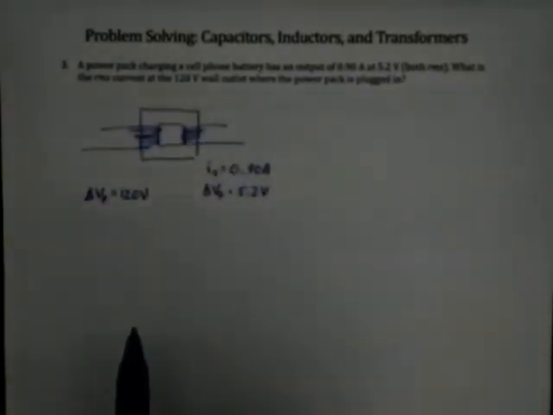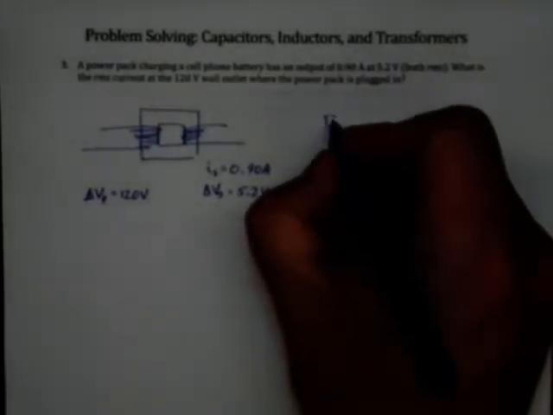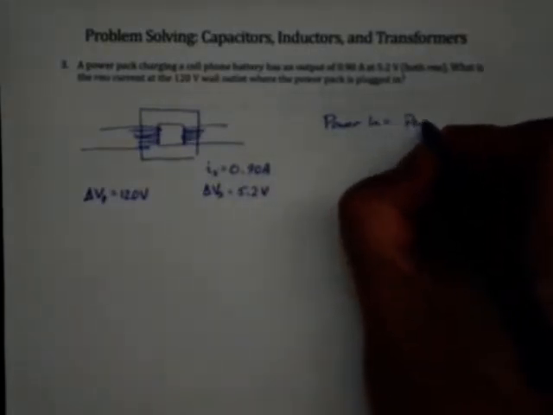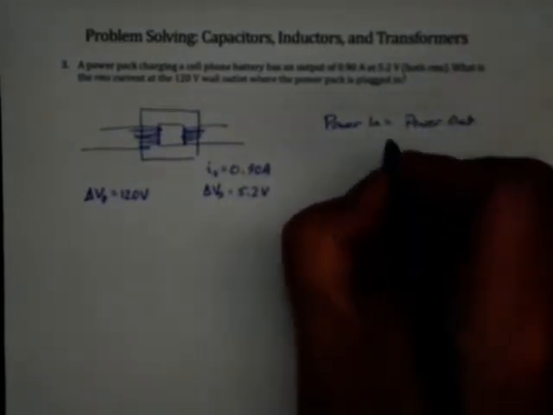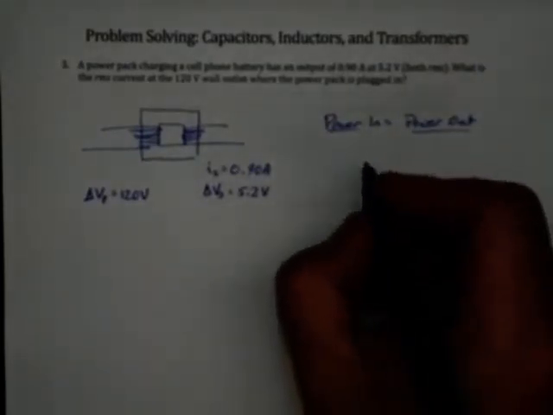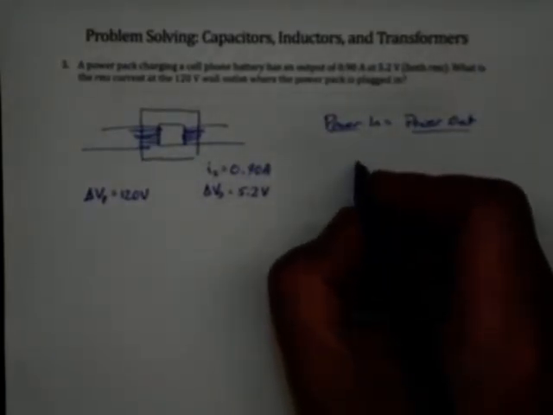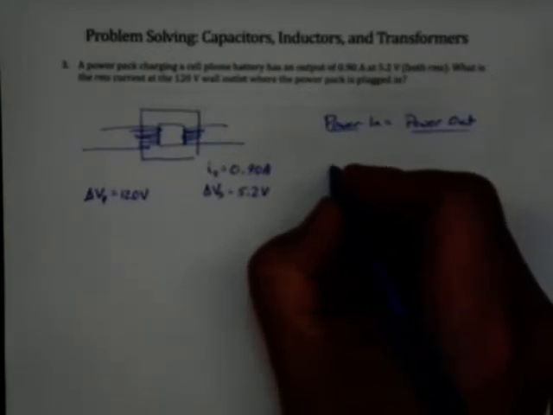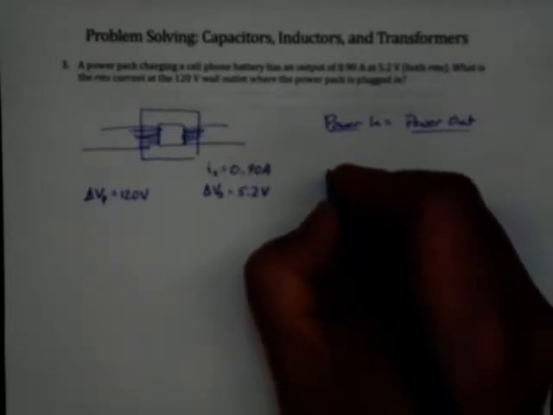And again, we can do this with the ratio of the number of turns argument, but it's probably simpler to say power in is going to equal power out, which, by the way, is not true. This is an approximation in an ideal physics world. If you've ever used a power adapter and you've ever felt it getting warm, that's because some of the energy that's in this system is being dissipated as heat. You never get out exactly what you put in here.